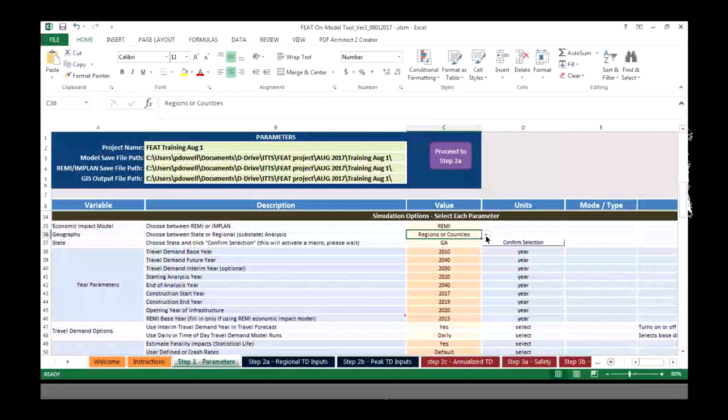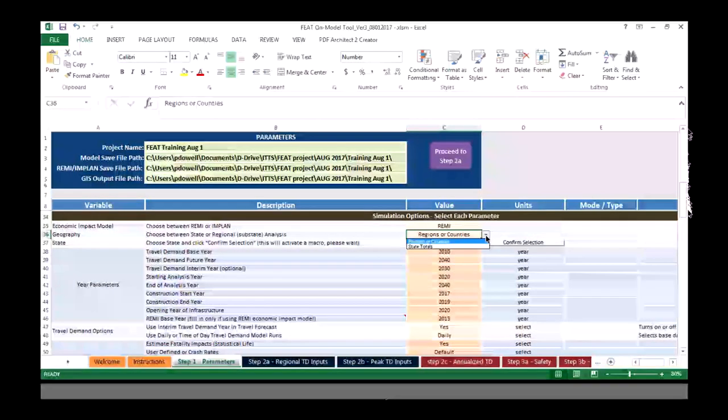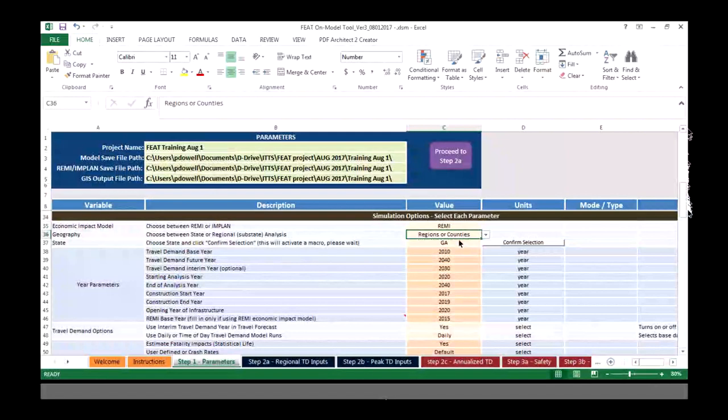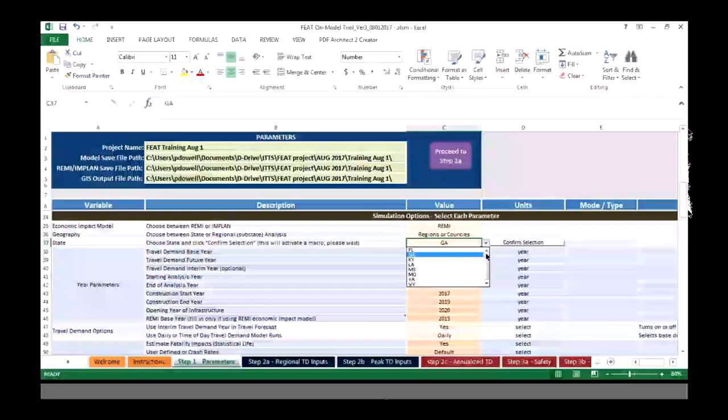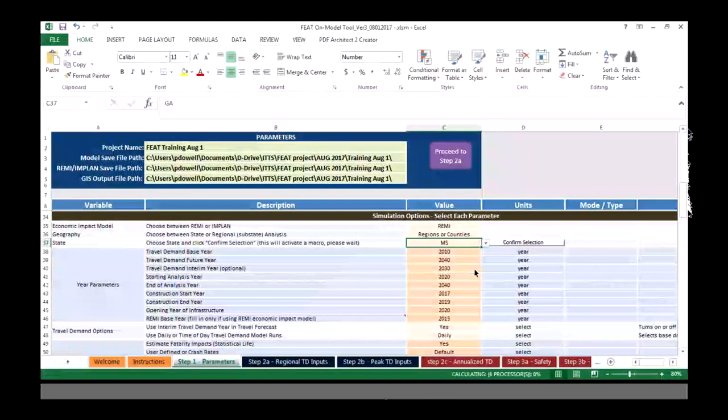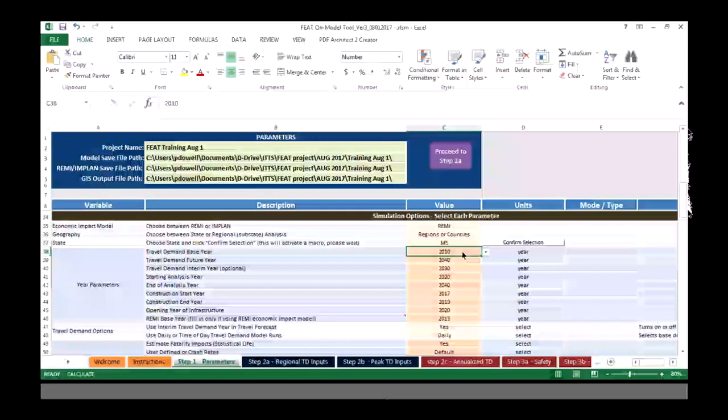And so then here's the choose between: you can either choose regions or counties. A lot of the RMI models have multiple counties together in an RMI region, so that's the reason it says regions or counties. Or you can use a state total. And I know for Louisiana, for example, their RMI model is just one statewide, so their whole state is a single region, and so they would use the statewide totals. Okay. So this is the drop-down menu of the state, and we're going to use Mississippi.